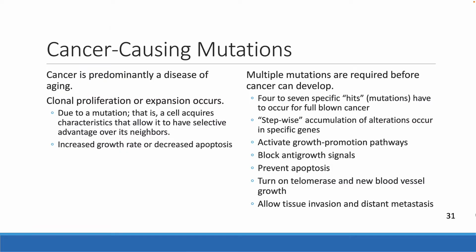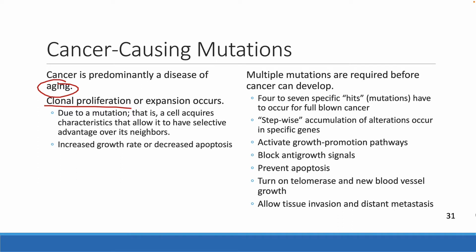So remember that you have to have a genetic mutation, and the genetic mutation has to be more than one. In fact, it takes like 7 or 8 mutations before the cancer really begins. We'll look at that a little more closely later. So after the genetic mutation, there's this clonal proliferation and expansion that happens. And this allows the cancer cells to have a selective advantage over the neighbors because they aren't following the rules. That mutation means that they have gone rogue, so to speak.